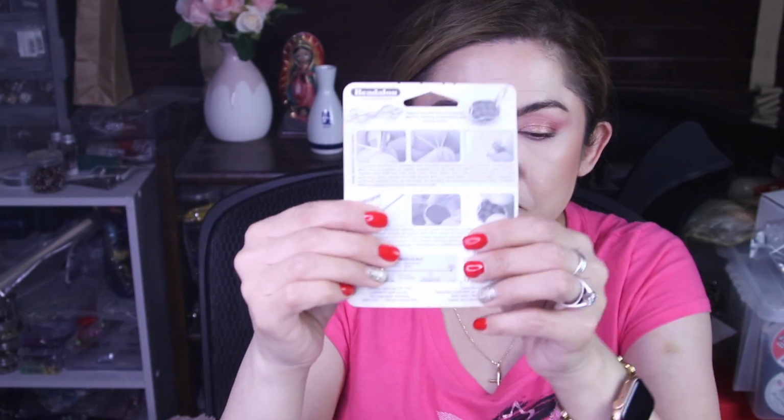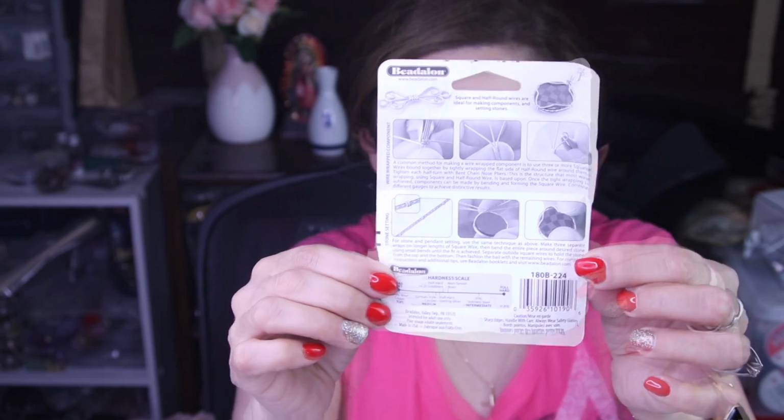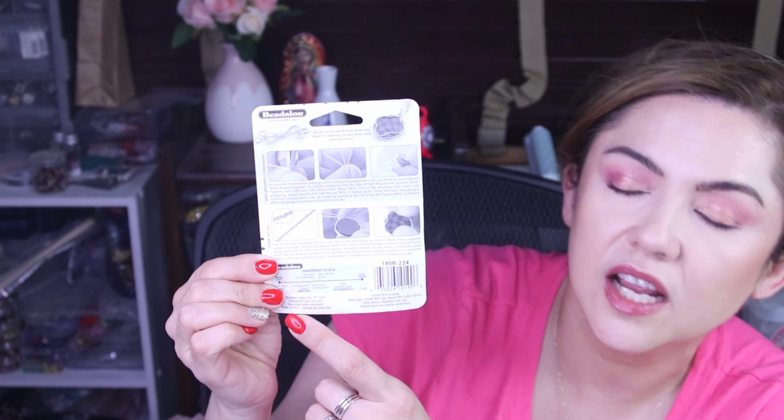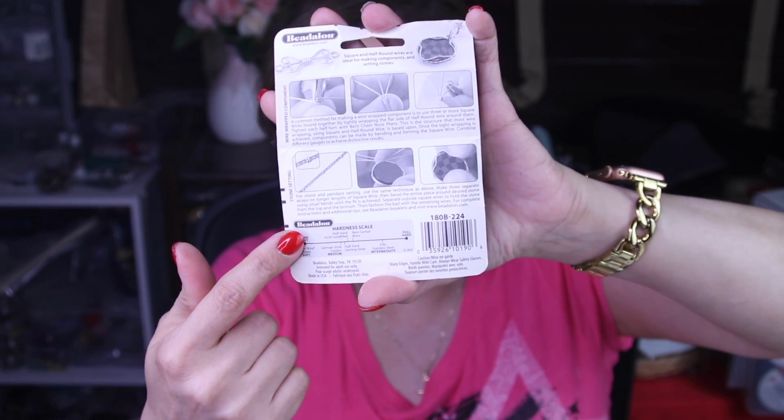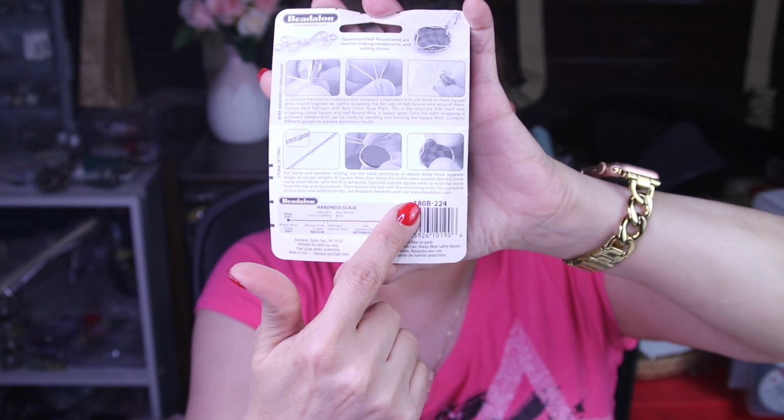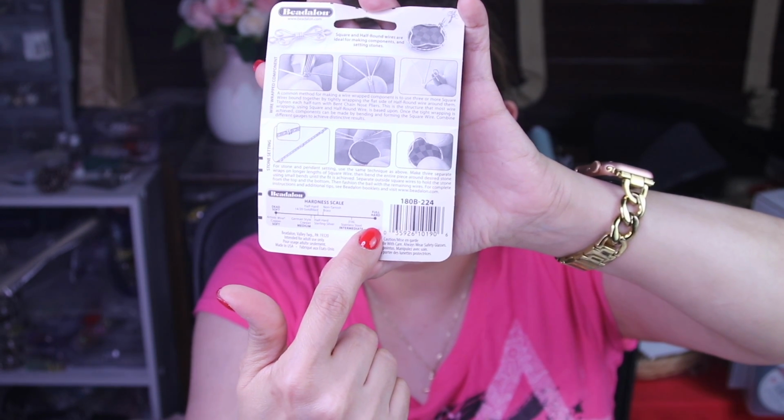And you'll see on the back of the packages, so if you go to a regular Michael's or any hobby craft store, you'll find the Beadalon, and on the back it has, let me see if I can show it. So here, if you can see, it has a hardness scale. And again, here you can see the dead soft, you've got your artistic wire. You can pick up, it's not showing because of the light, I'm sorry. So it starts from your dead soft all the way to the hard, which is really not used. I think they use this one in probably electrical, I'm thinking.